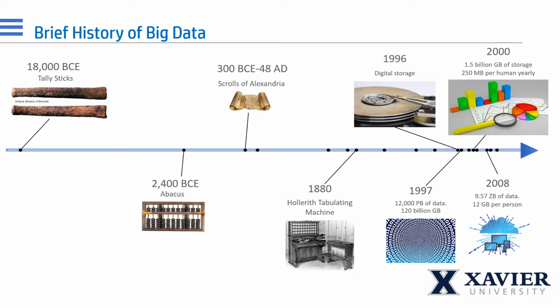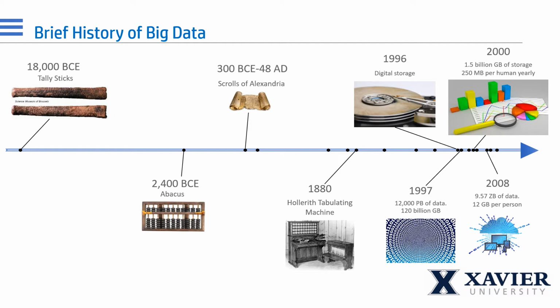So to understand some of the value we get from the cloud, we first need to address big data. To get a little perspective, we'll start at the beginning. We've been collecting data as humans for as long as we've been around. As far back as 18,000 BC, prehistoric man used what were called tally sticks. In this case, it's what's called an Ishango bone, the fibula of a baboon if you're curious. The notches in the bone are the numerical calculations, believed to keep track of trading activities and supplies, allowing them to make predictions as to how long their supplies would last.